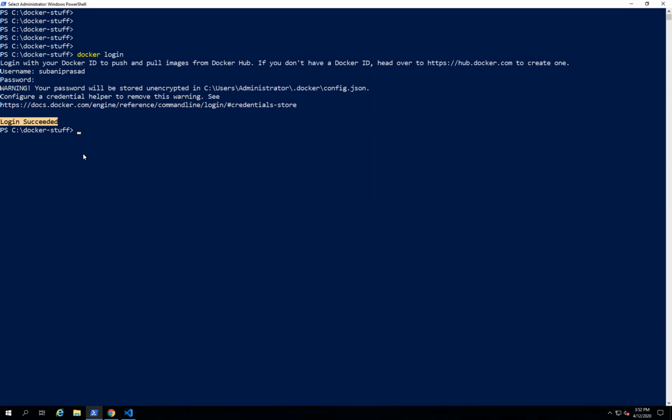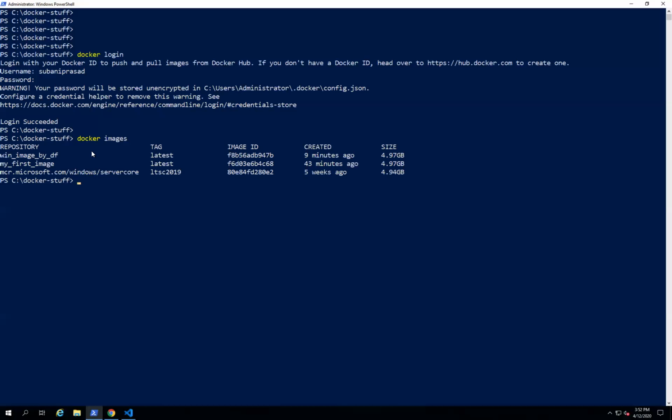So once you have logged in successfully, then we need to assign a tag to this image. Docker tag is the command to tag, and then you need to provide the image ID. This is the local image ID that you have to provide.